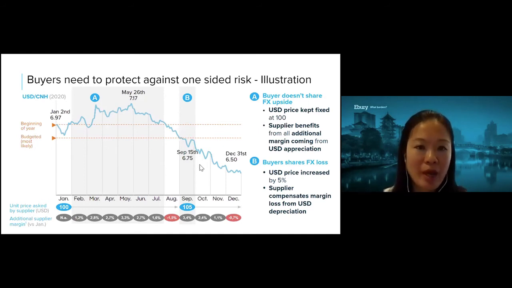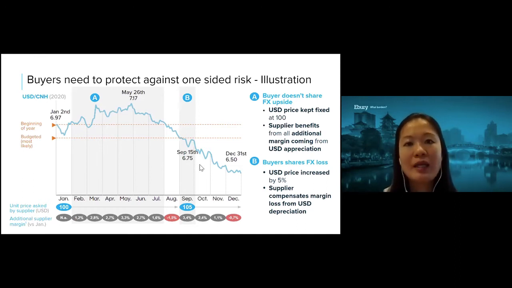So you have a price of 100. So the Portuguese client pays 100 throughout the months, and then let's say they make a payment in May of 100. Because the exchange rate at that time, the RMB was still depreciating, one USD could exchange for 7.17 RMB. So instead of receiving 697, which was what the supplier was thinking for, they were actually receiving 717. So 20 RMB more, which is their buffer. And at that time, of course, there was not any conversation about dropping prices or anything.